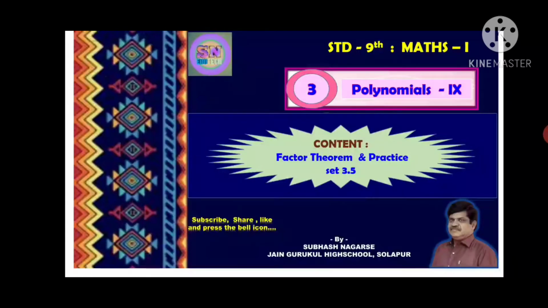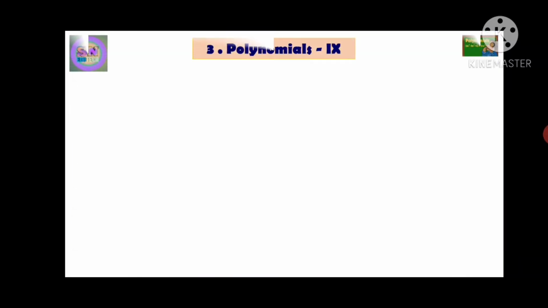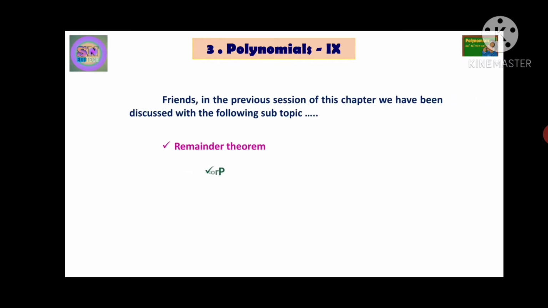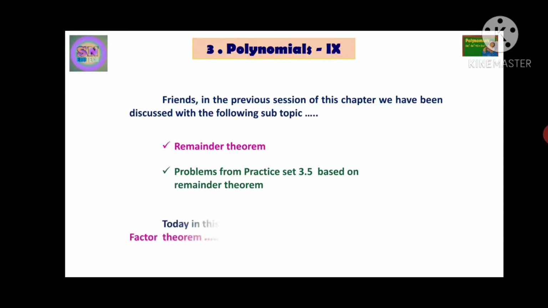The topic is Polynomials Part 9. In this session, we are going to discuss the factor theorem and practice set 3.5. Friends, in the previous session, Polynomials Part 8, we discussed the remainder theorem and the problems from practice set 3.5 that are based on the remainder theorem. Today we are going to discuss the factor theorem.